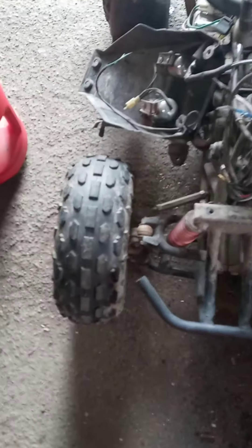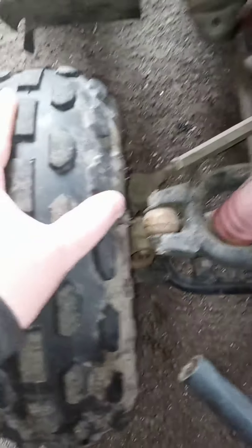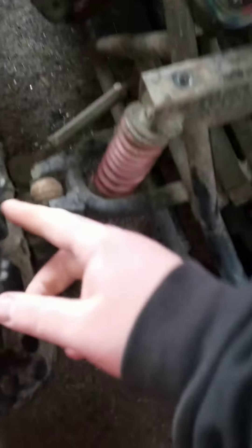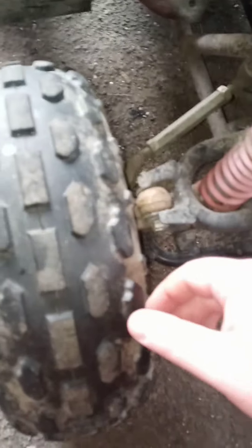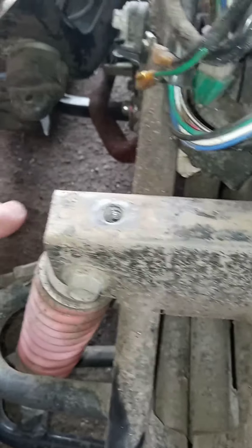The next thing I'm going to concentrate on — you see how that tire's kind of bowed out? That one's nice and straight. I believe the top of the steering knuckle broke. If you lift it completely off the ground it's way looser than what it is now. Yeah, it's not the hub. It's definitely the steering knuckle — you can see it. Yeah, it's definitely broke on top, so that's the issue with that.